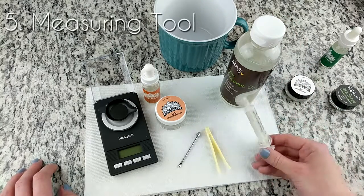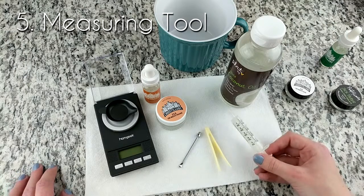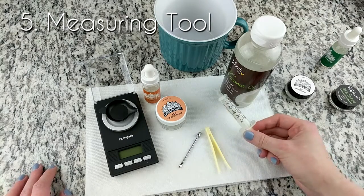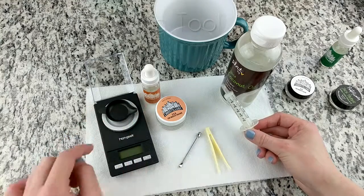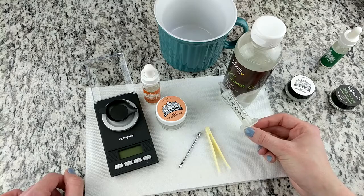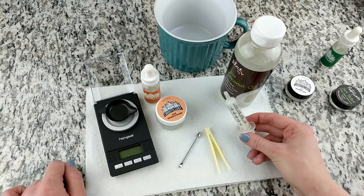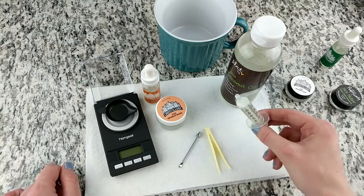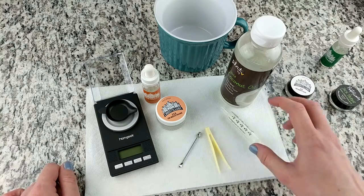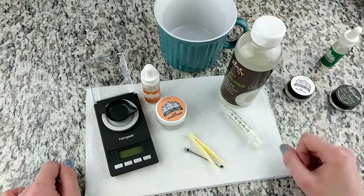You're also going to need a way to measure the oil. Now I have this because I don't have a measuring cup small enough, but it's not the best because, I've noticed, it actually goes over, because I have measured it out before when I used that one. It kind of goes over 15 milliliters if I do 3 of these. So I'm going to try to eye it a little bit and try not to spill. Probably will, but you need to be able to measure it out. These are going to help me get it to the exact amount that I want.